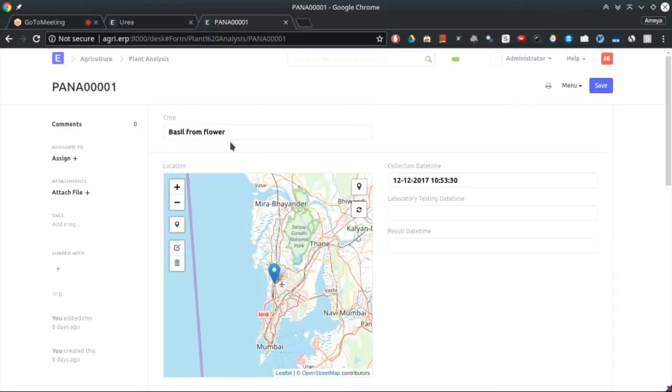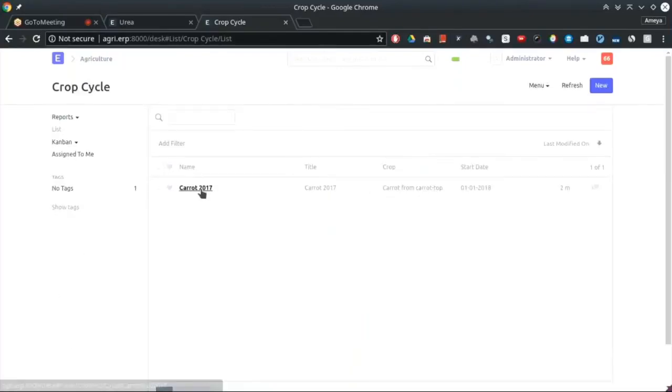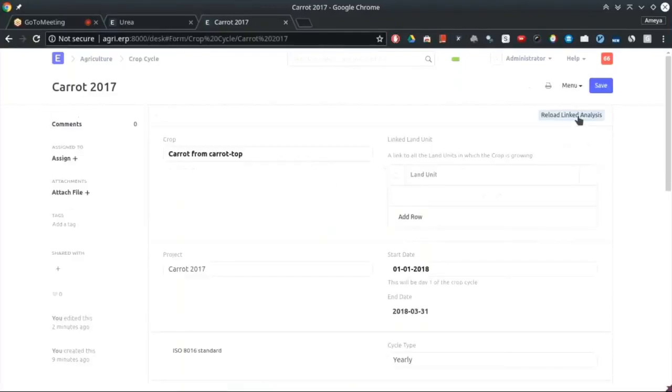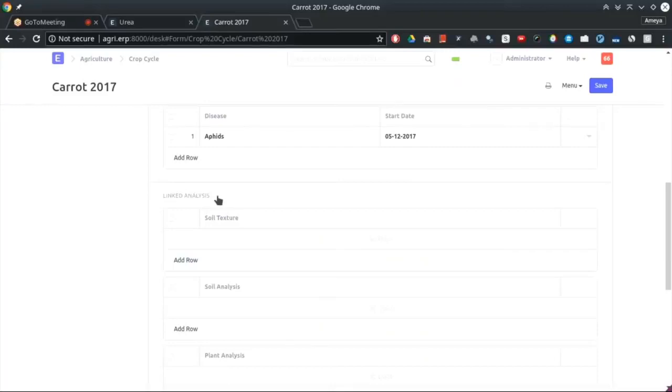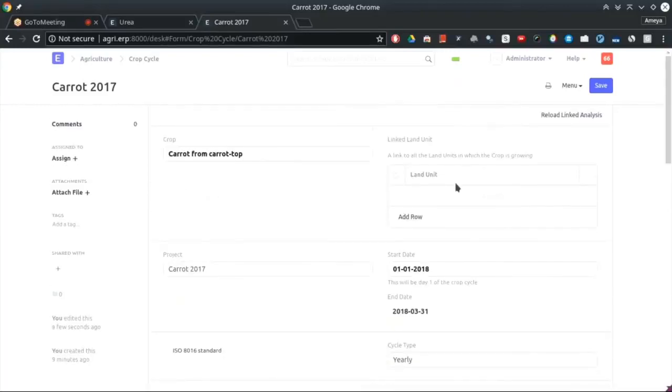So if you go to crop cycle, if you go here and you reload the linked doc types, you can see, okay, it's not working. Oh, you'll have to add the land unit here.